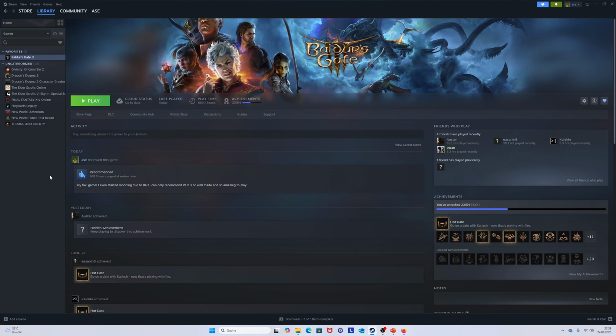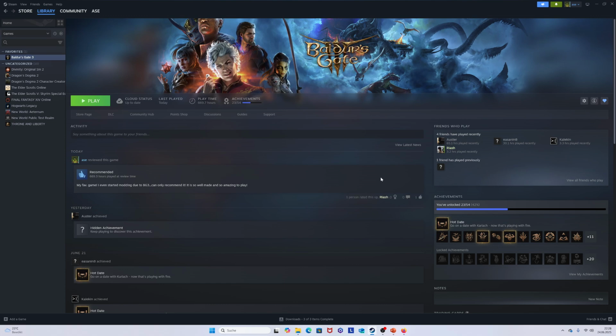First things first, we're going to do this guide based on Steam because I use Steam. What you want to do first is install the game Baldur's Gate 3. You probably have it installed already if you're playing the game, but if you just got interested in modding Baldur's Gate 3 without having the game, you need to have the game installed for it to work.